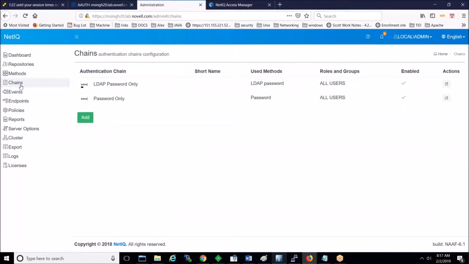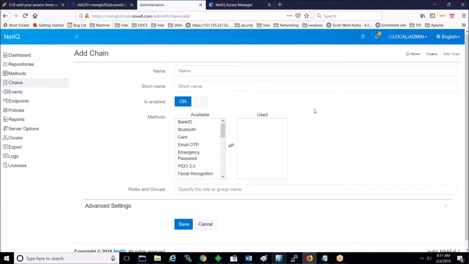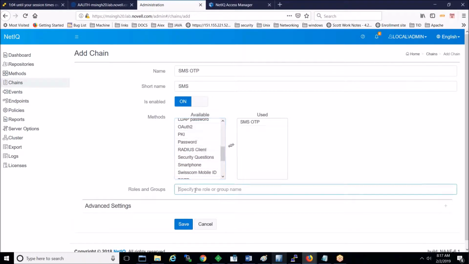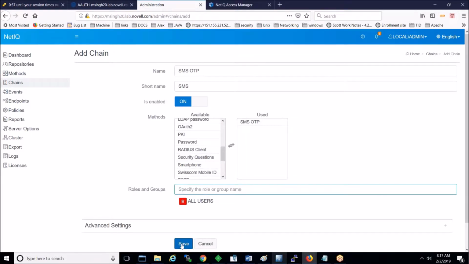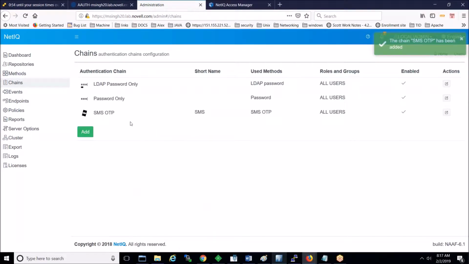Now we will go to chains and create a chain for this particular SMS OTP method. Select this SMS OTP and apply it for all users in this use case. Save this. So you can see the SMS OTP chain is created and it is applicable to all the users.